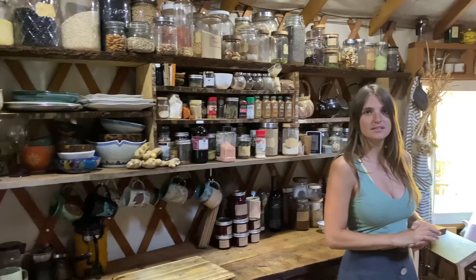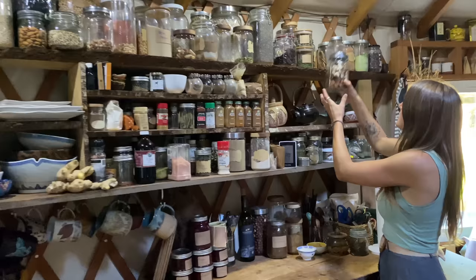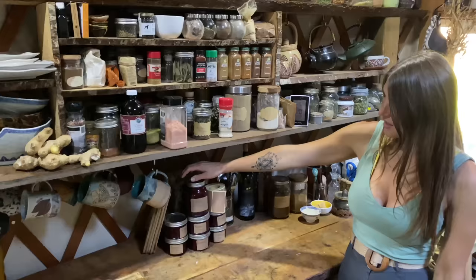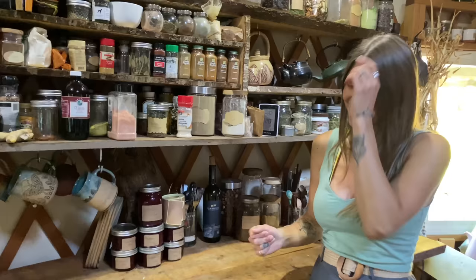But this is also how we escaped having a fridge for a couple of years, because a lot of our foods were eaten at the time, gathered, foraged, or dried. Yes, we have tons. I mean, just to point out a couple, we have our dried mushrooms from last year, dried chanterelles, angel wings. We also have rosemary and dill that I dried this year. I also made a ton of raspberry jam. Raspberry and currant jams. I've been giving some away and we've been eating it, so this is kind of what we have left. It was just too good.